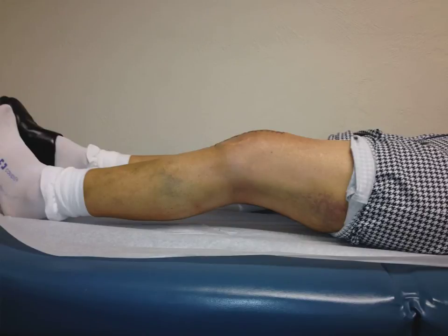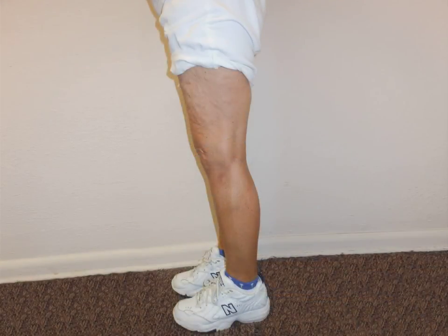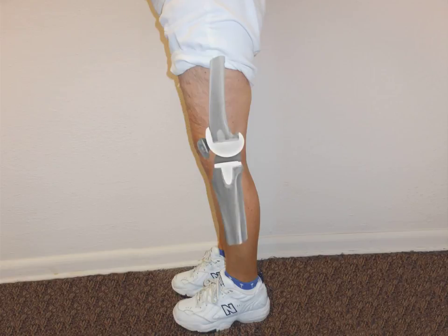Here is the side view of Mary's leg when she is lying down two weeks after surgery, with the x-ray of the new knee replacement placed on her leg. Notice that the swelling from surgery prevents her knee from getting completely straight. Now looking at the standing side view after healing has completed, she can stand with her knee fully extended and her flexion has returned to normal.